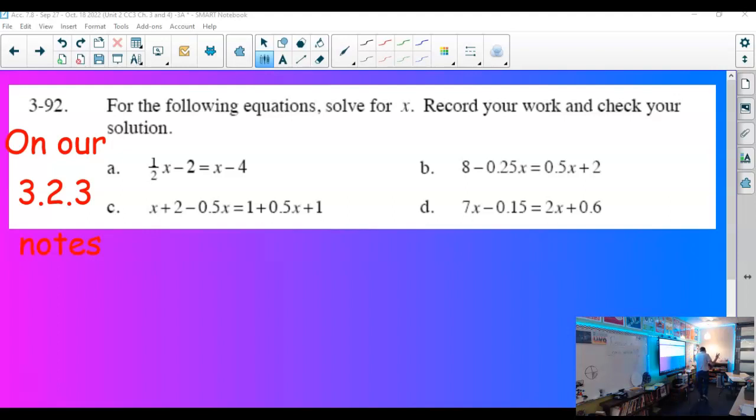Hey guys, we don't necessarily have to write a bunch of stuff down here until we get to D, but I do need your attention. A is broken in a sense because we like integers way better than rational numbers. By that I mean we like entire values, right? Whether they're positive or negative, we can deal with that. But decimals and fractions get a little tricky. So we want to fix this. I forget if we talked yesterday about how to fix A, but there's a pretty quick way to deal with the fact that it starts with half of something, and I don't really want to start with half of something. Mikey? Multiply that entire side by 2.